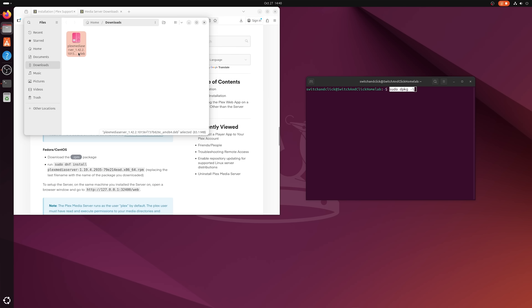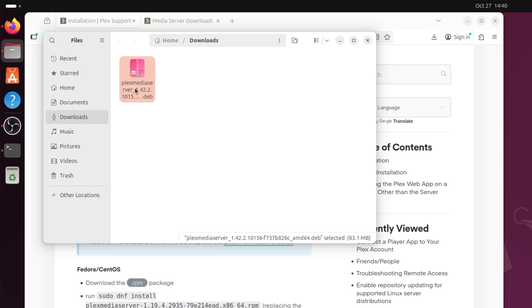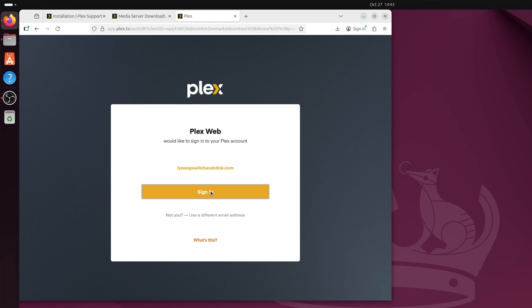Since we use a Linux distro as popular as Ubuntu, Plex actually has a native Ubuntu installer just ready to go. And sure enough, it just worked. For my first time using Plex, I ran into zero issues with the initial setup. It walked me through making an account, setting up a server, configuring settings, and that was it.